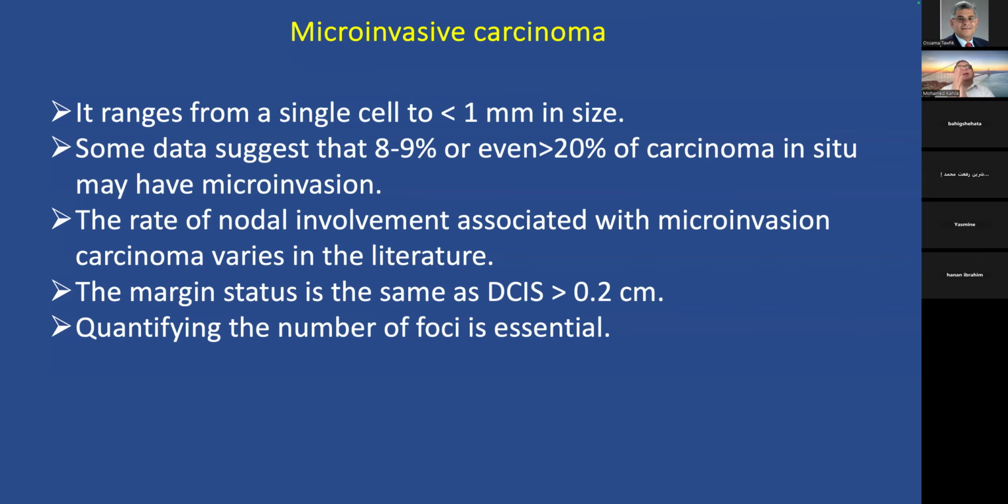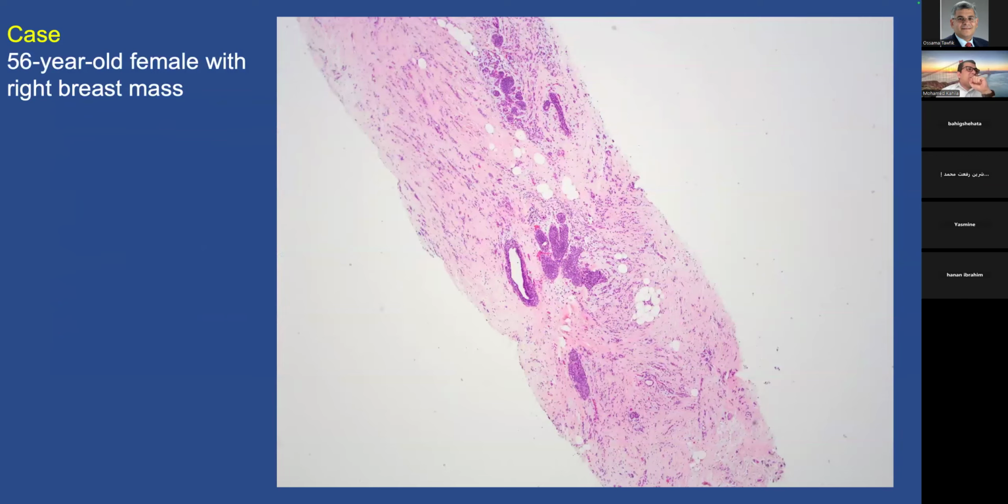And also, another important point, if you think that the microinvasion will get bigger on deeper levels, you should do deeper levels. There is also a differential diagnosis with microinvasion. When you have DCIS involving sclerosing adenosis, it can mimic microinvasion.